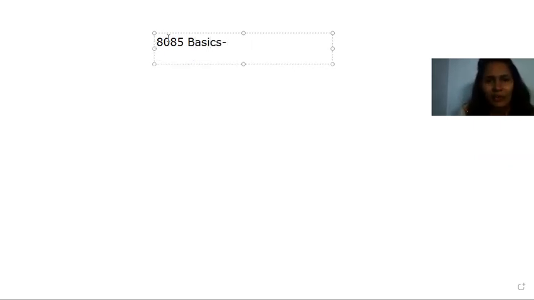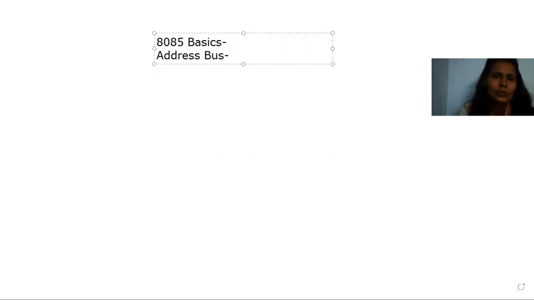We will start from the address bus. We know that a bus is a set of lines and it is used to carry information, or you can say that it is used to transfer information.